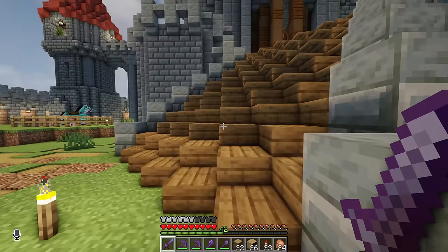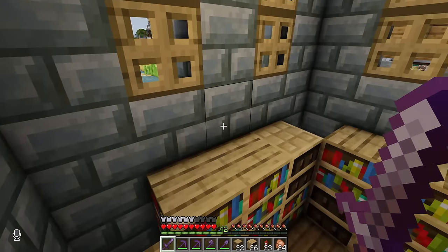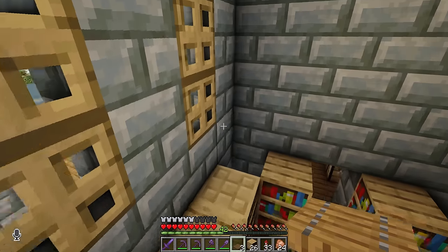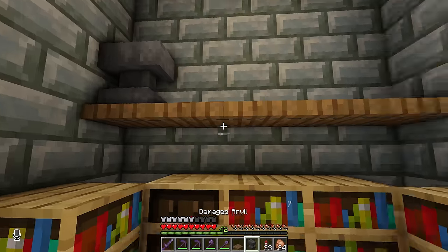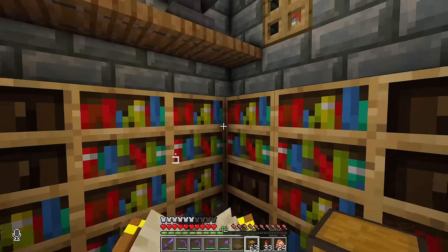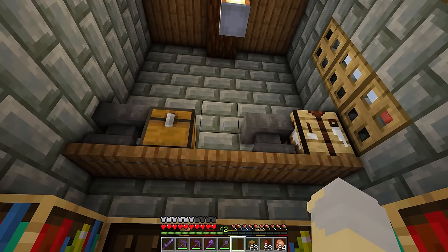So, to make this all pretty, I wish we had a little bit more floor space in here, but we don't, so whatever. Let's put a shelf, probably this height, up against this wall. We don't want to put it up against the windows. We don't want to block the windows. But something like that, we can put an anvil here. Maybe another one here. Throw a chest there that we can put our lapis into. And then maybe just a crafting bench. I suppose we could put this up on the shelf as well. Why not? Let's just throw it up there. Sure. I think that's fine.